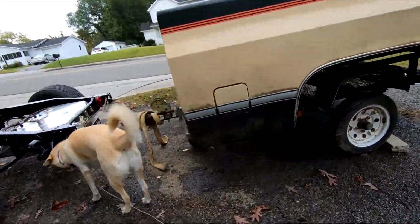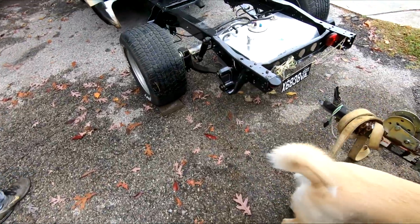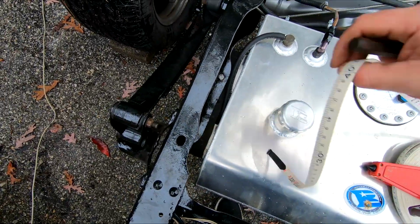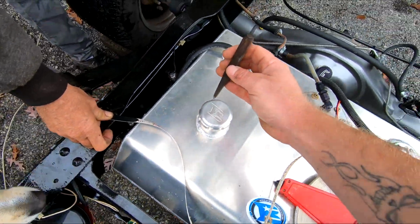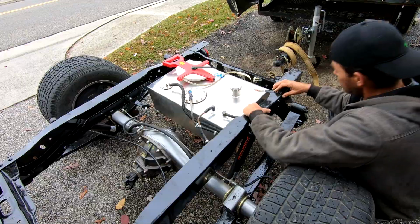Alright, there's the bed up here. Now, we got to cut the hole for the tank here. Alright, so what I'm going to do is use this tape measure and actually go from the bolt holes and over to this and just kind of triangulate it between that one and there, and then we'll transfer it over to the bed.